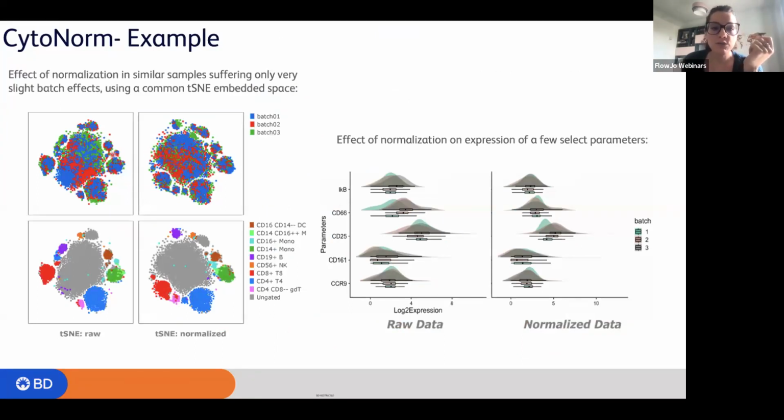If you are in this situation where you see your cells are all spread or your events are all spread in different islands, that couldn't be due to the fact that your t-SNE is not working or you're mad at FlowJo because it's not working really well, but could be due to the fact that you have a batch effect.